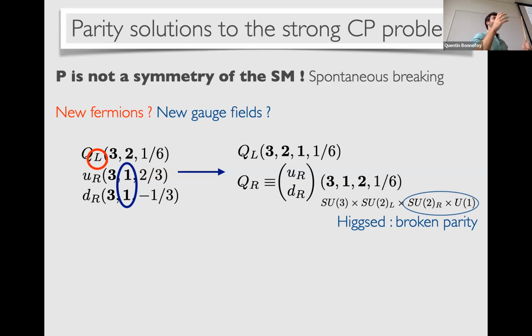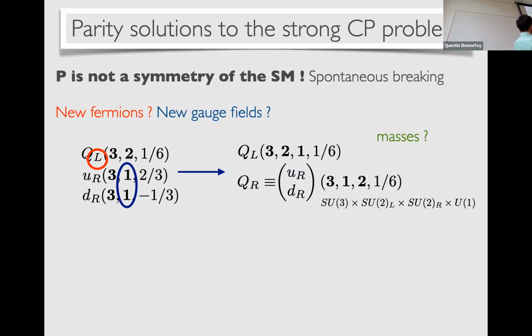Probably the simplest way of doing this is that you compose regular parity with the simple exchange of the two, and that's what you impose on the fields. There's one issue with this theory, which is that as it stands, it cannot have any mass. There's no way of combining these fields into a mass term. Even with the new Higgs that Higgses down to a U(1), you can only write higher-dimensional operators, similar to the Weinberg operator for neutrino masses, to get the quark masses. So as it stands, that theory does not define a UV complete theory. You need some seesaw-like UV completion in addition.